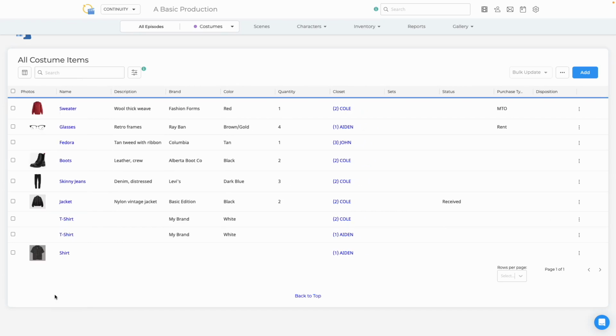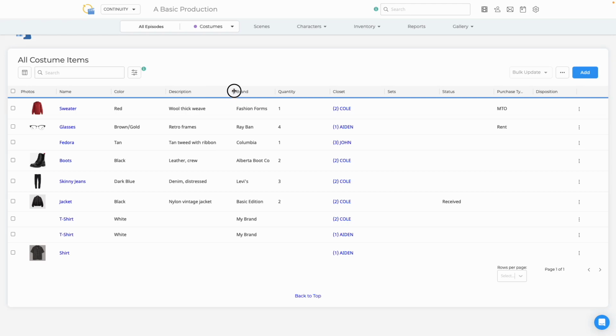The columns can also be rearranged. To do so, click the column header, then drag the column to the desired position. You can resize a column by dragging the edges of a column header to expand or compress it. The column choices and layout that you decide will be saved in your web browser so that they will remain the same no matter how many times you log out and back in again.